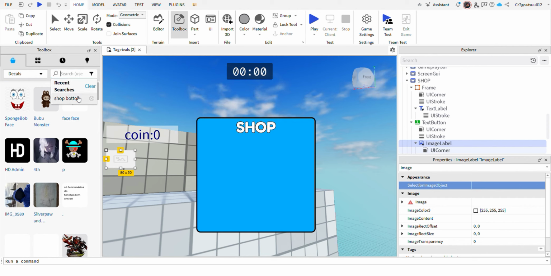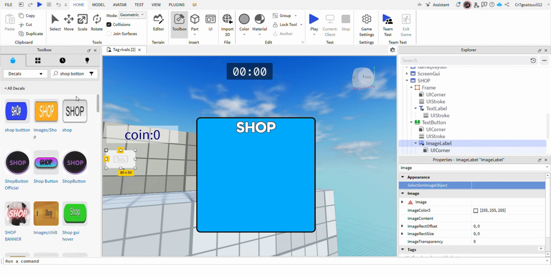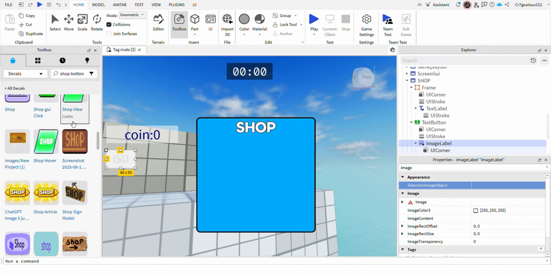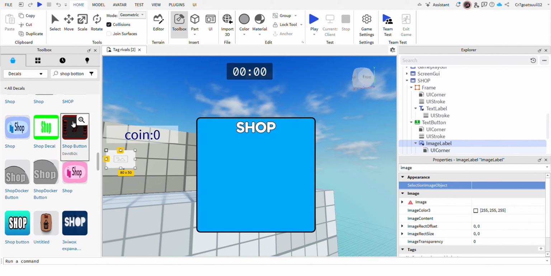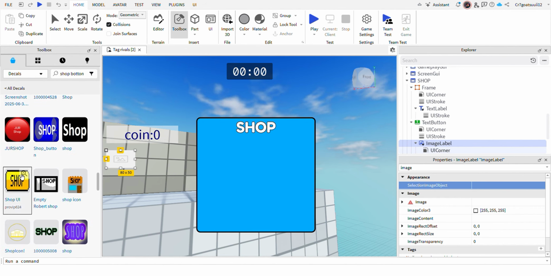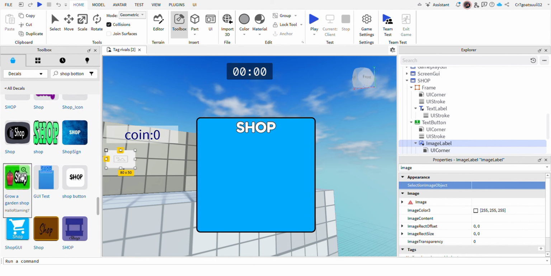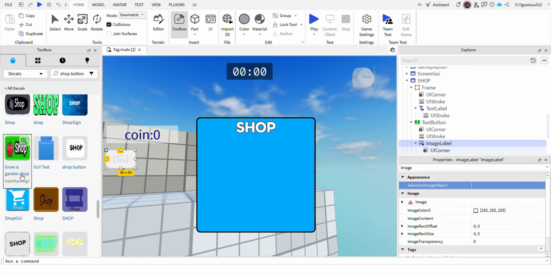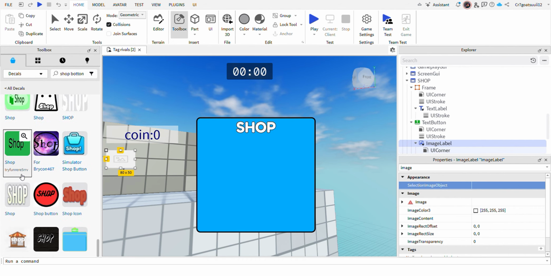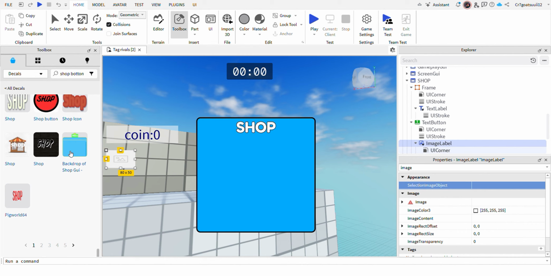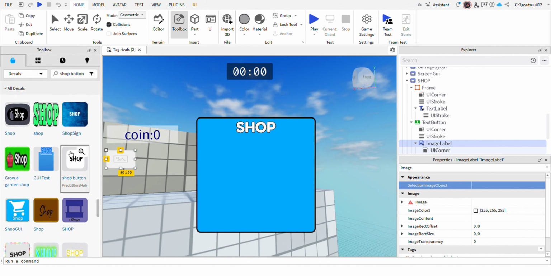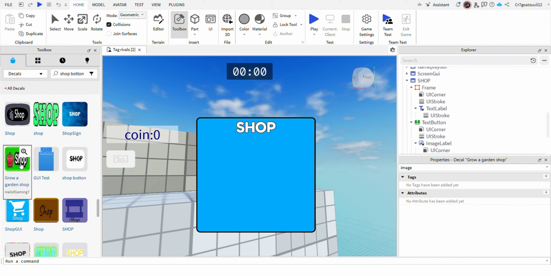So now just click on shop button. Just search it. Man, I already have it there. That's fine. Just look for your preferred option. I'm just gonna look for something that I think is good for myself. I can click on that, but that looks pretty old model, so I want to find something else. This looks pretty sick, innit? But I still want something better. Like, not better, like something that I prefer. That looks pretty good, but I think I saw better options up there. I'm just gonna click on it. I'm just gonna use this.